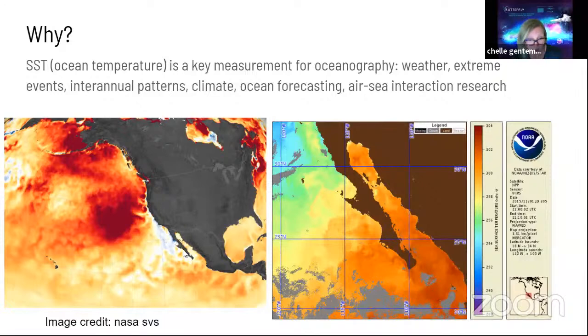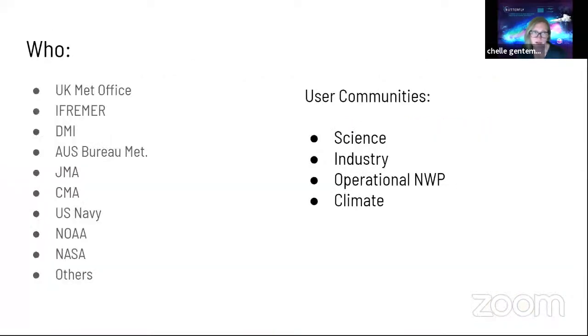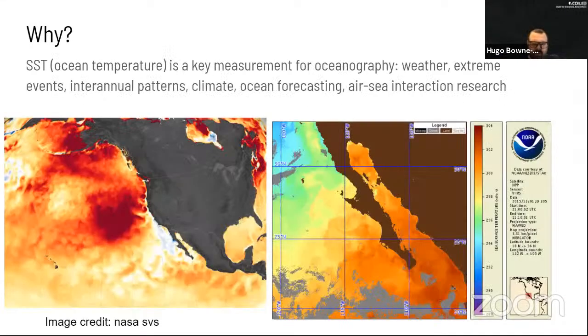We also have, this is an image. So here's Baja coming down. And this I thought was just a nice image because it shows you some of the variability that we see in the ocean temperatures. It's not just one temperature, and these affect local weather, they affect fisheries. So this is really important for a lot of people, and it's measured from space, but how do we sort of do this? And I just want to say those temperatures were in Kelvin, is that right?